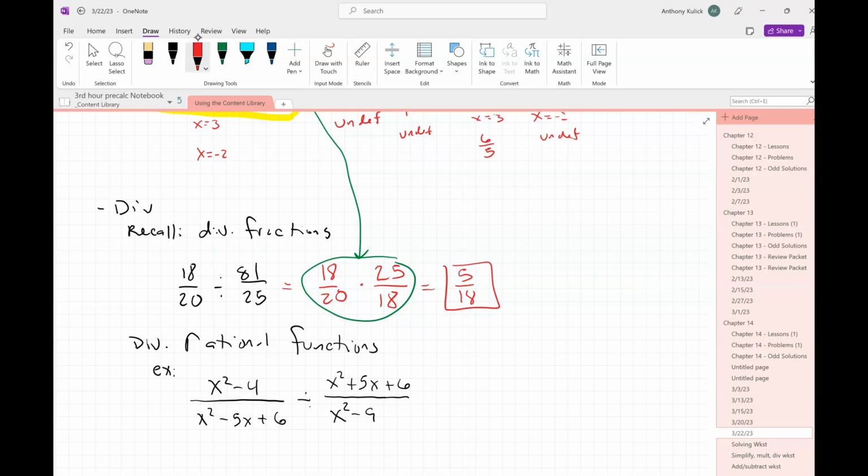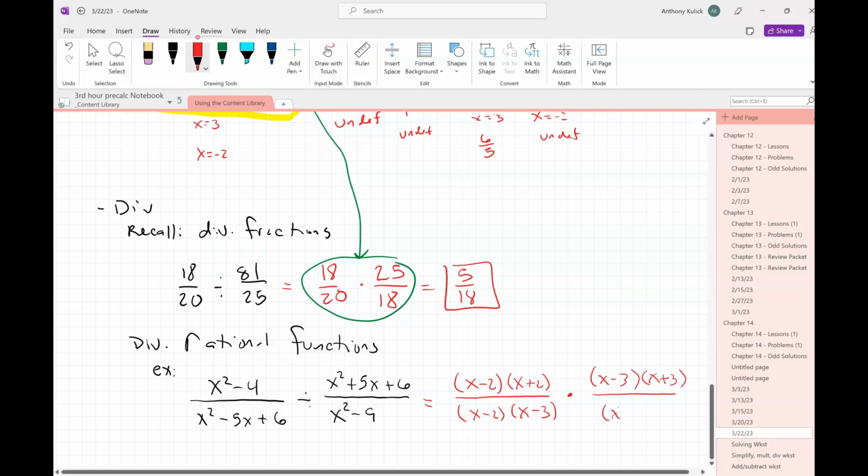Do the same steps as multiply, but then just complete the... Yeah, that's exactly what I would do. I'm going to do the same thing we did when we multiplied. The only difference is when I write the factoring, I'm going to do the flip at the same time. So I'm going to change that to multiplying, and then I'm going to factor x squared minus 9 on top, and x squared plus 5x plus 6 on the bottom.